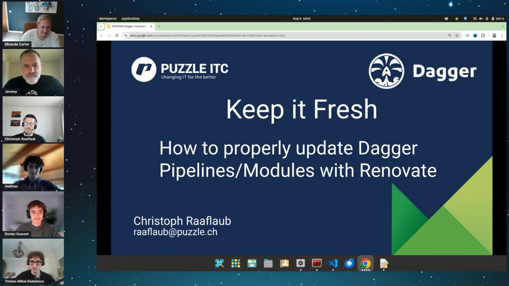I think many started building Dagger modules and then they lay around for some time, and sometimes you forget to update them, and then the new Dagger version, I know that you're building really fast. So at the Dagger Hacks Night, we had 2 releases the same day. So it's sometimes hard to keep up. So I was trying to find solutions how we can automate the updates of our Dagger modules and pipelines.